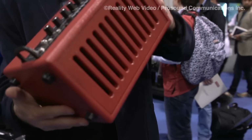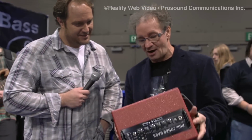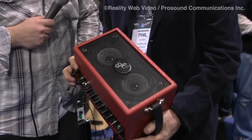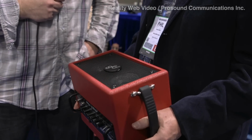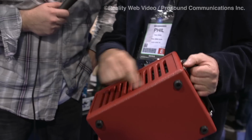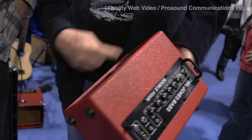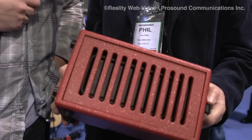This is our smallest bass amp. I call it the Double 4. It has two 4-inch speakers. You think, how on earth can two 4-inch speakers give you any bass? Well, it's kind of smoke and mirrors at the back here: a rectangular passive radiator, so you've got the combined radiating area of this plus this, which is equal to about an 8-inch speaker. Wow. It's a 75-watt amplifier.